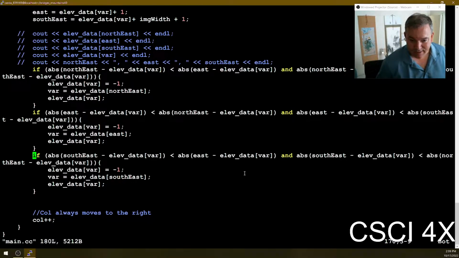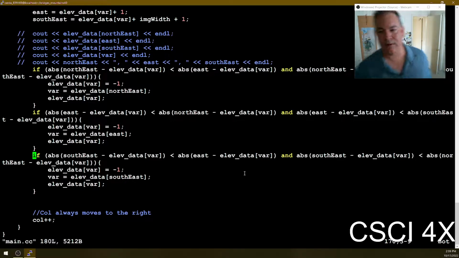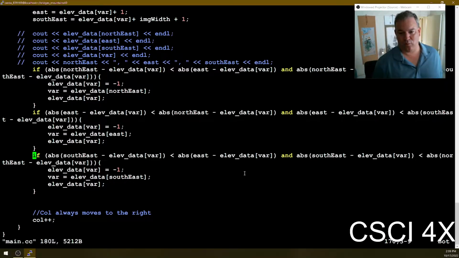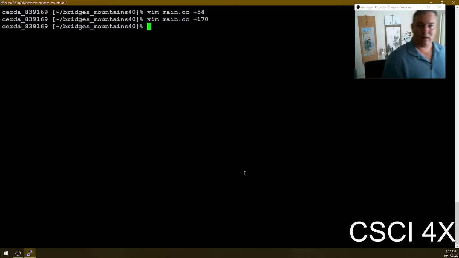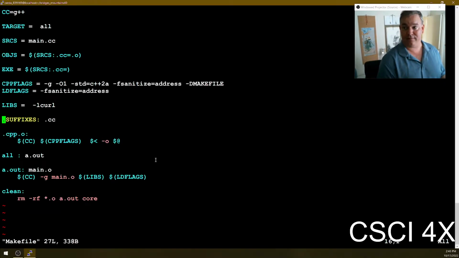Okay. Now we've got here 1, 2, 3, 4 different array accesses, and it could be any of those. Okay. So the question is, which one is out of bounds? And I think it could just be all of them. Okay. So if we're going to do this in GDB, then what we do is we first have to make sure your code is being compiled with debugging turned on. And it is, in fact.